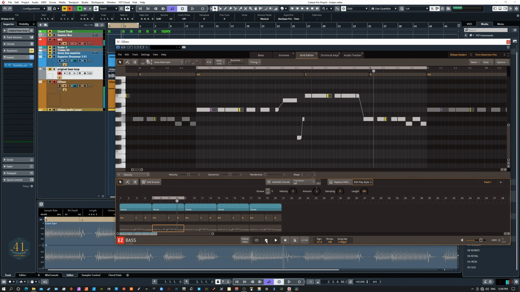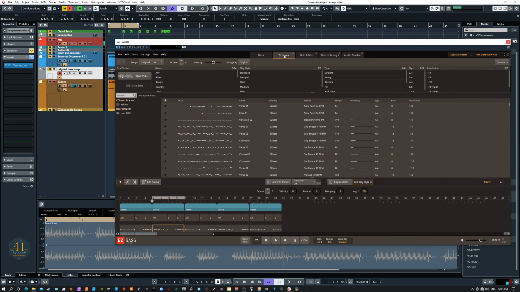And immediately I don't like that change there, but I'm going to make some changes I do like and make a bunch of variations and then talk about what I did next. So before I show you all the variations that I came up with, I'm going to quickly go over again how you would use the grooves, the entire groove library, to change and enhance and give you a bunch of different variations really quickly.